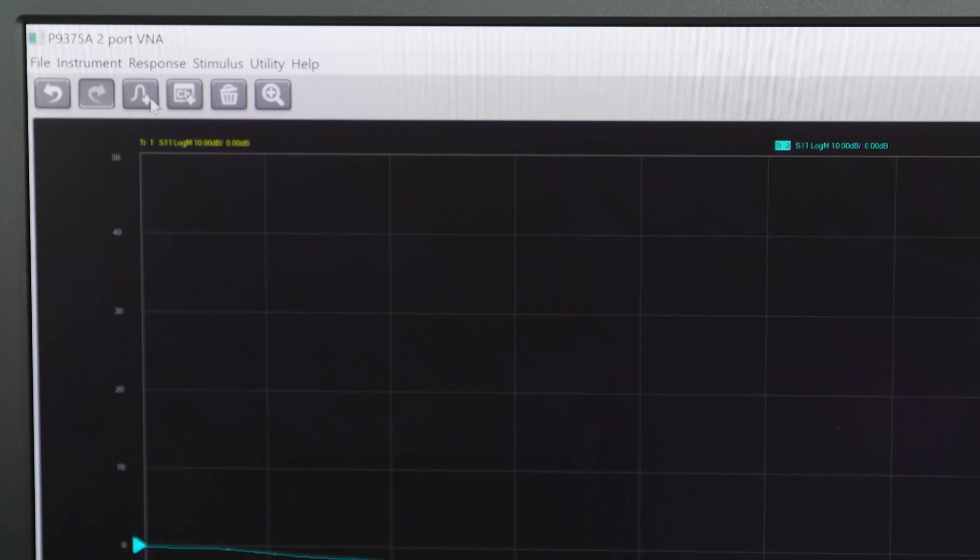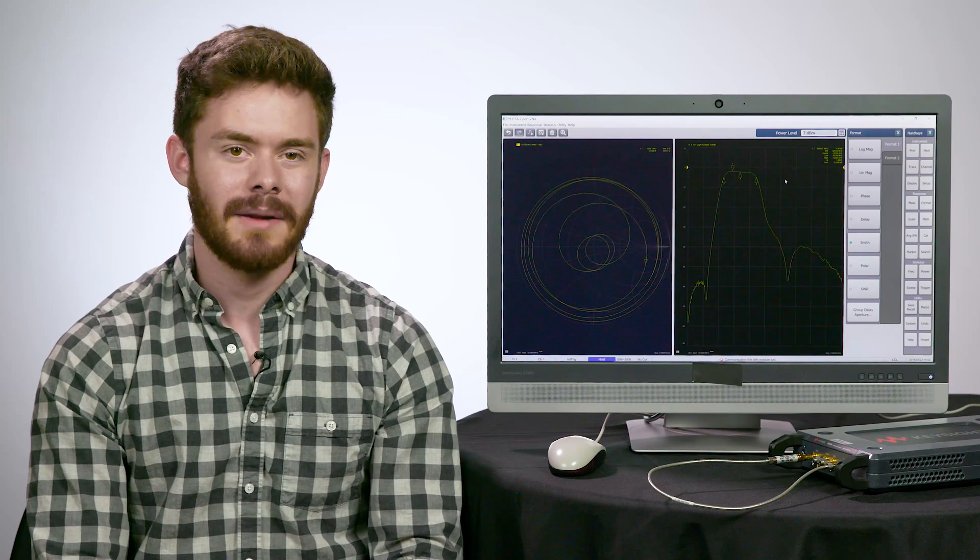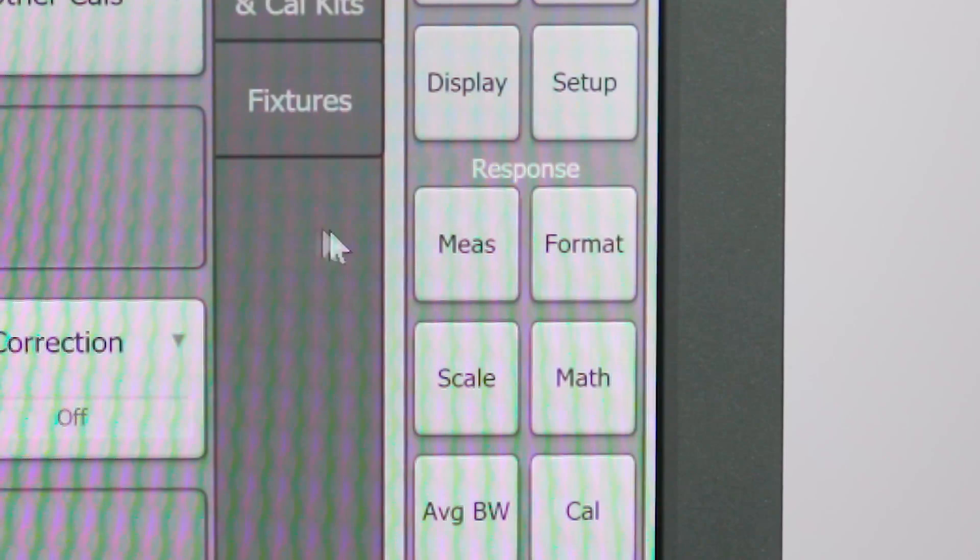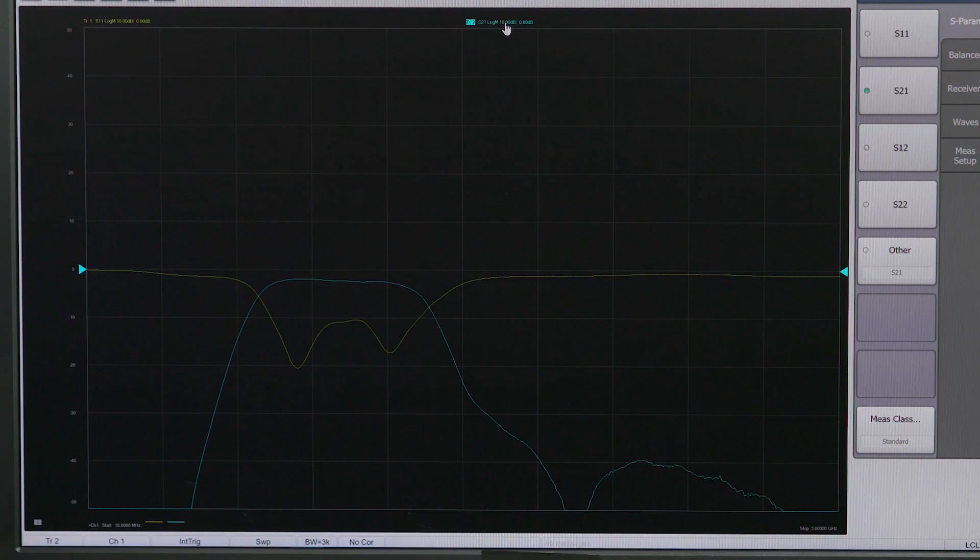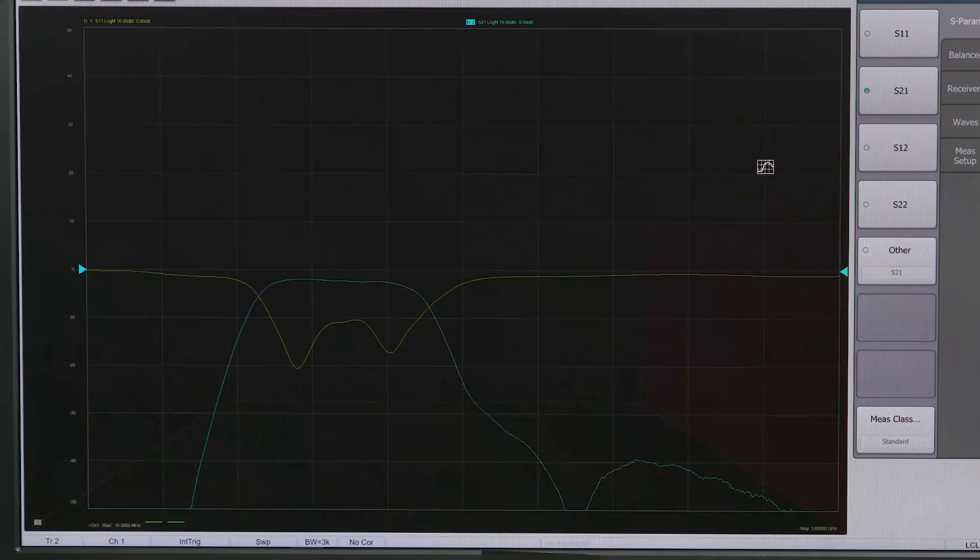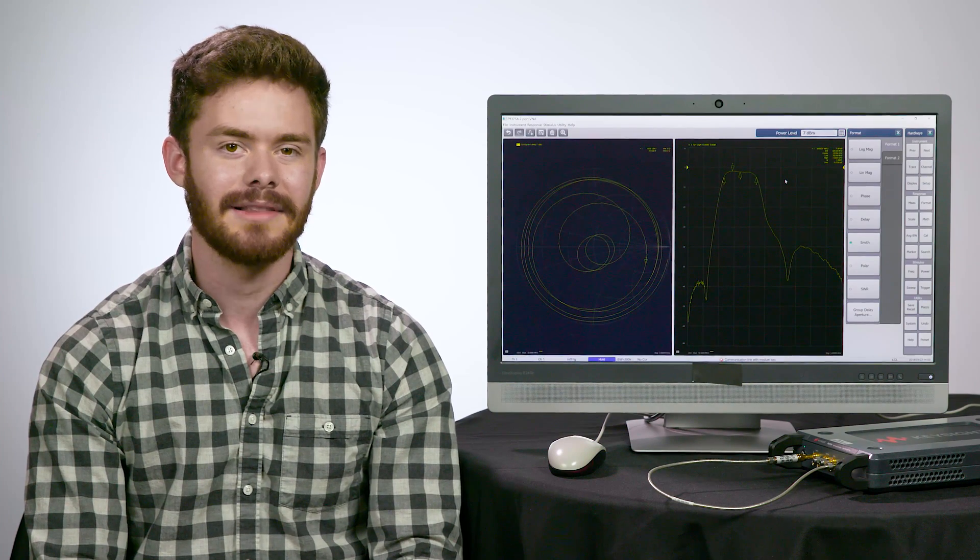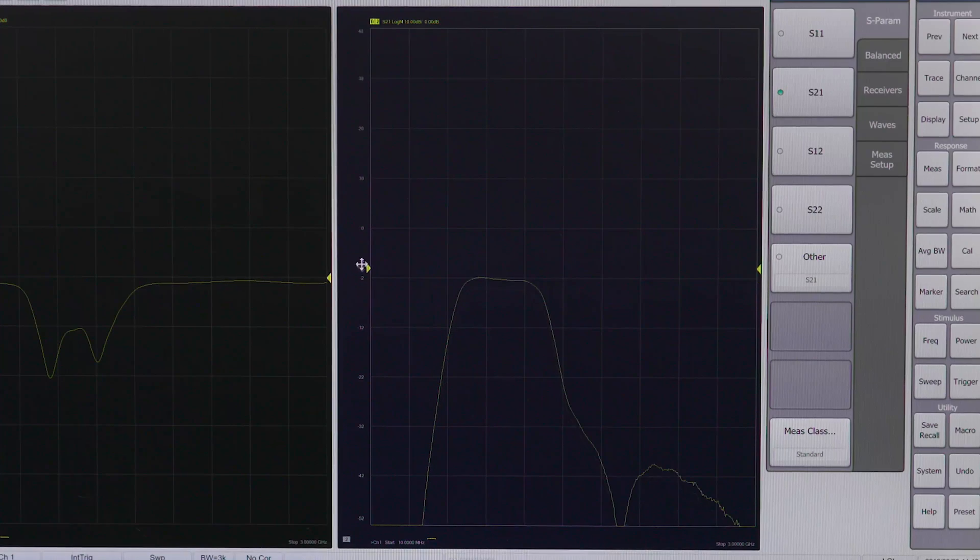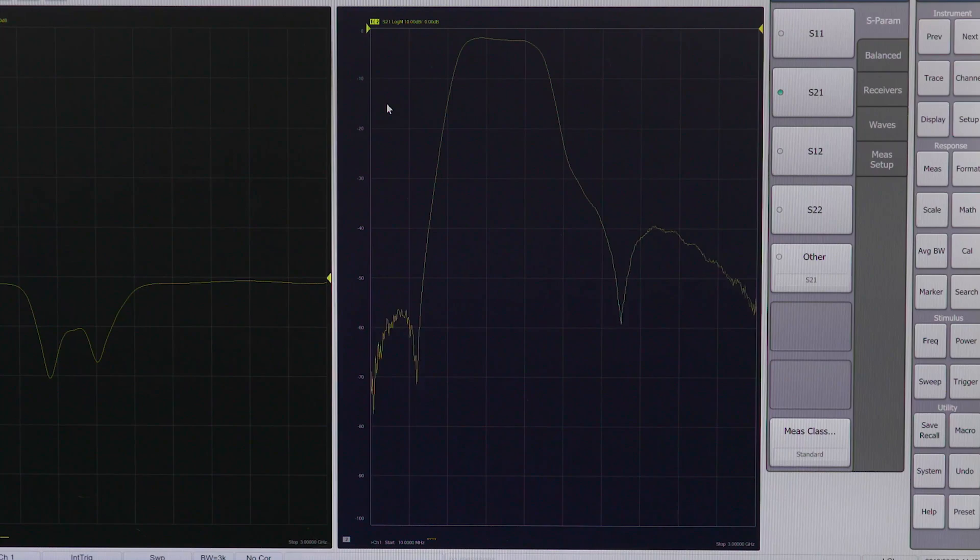Add a new trace by clicking the Add Trace icon from the top toolbar. The S11 trace will probably pop up on the screen as a blue trace. We're going to change the parameter of this trace to S21 instead. Select Measure and S21. Move trace 2 on the screen in order to show the two traces side-by-side by dragging trace 2 on top, and now you can see S21 on the right side of the window with S11 on the left. So you can really easily set up the layout of how you want to view each trace. Let's rescale this S21 signal to see more detail by dragging the reference marker on the y-axis up to show the entire response on screen.